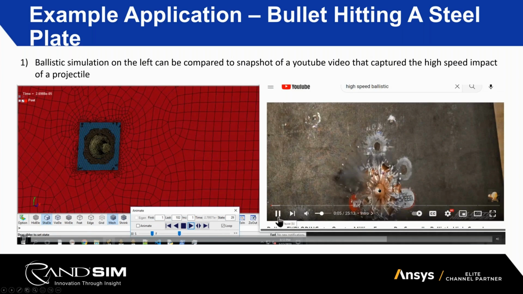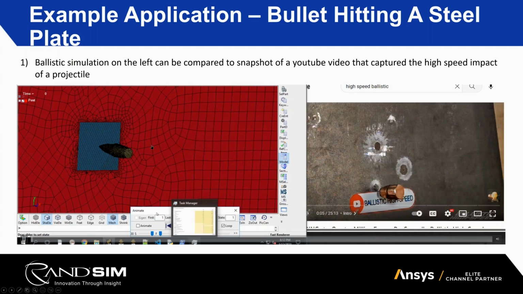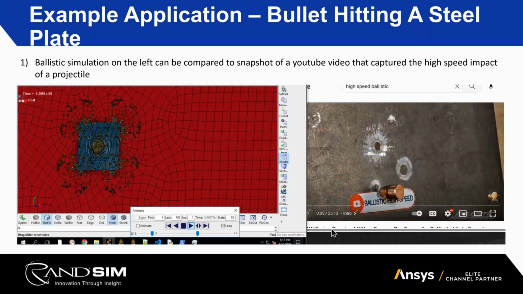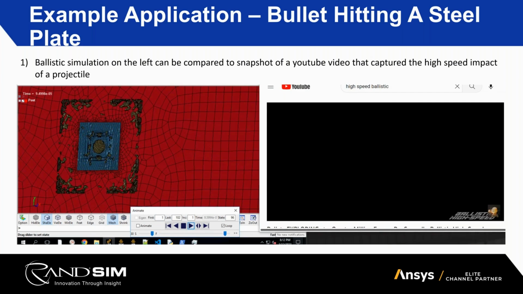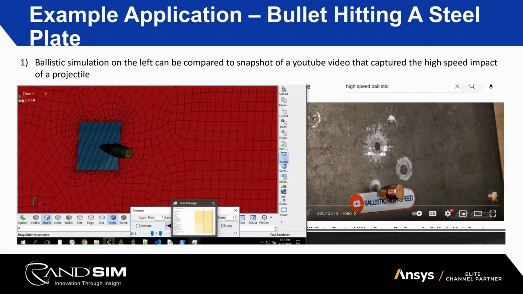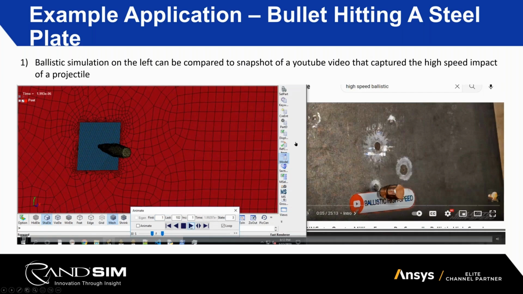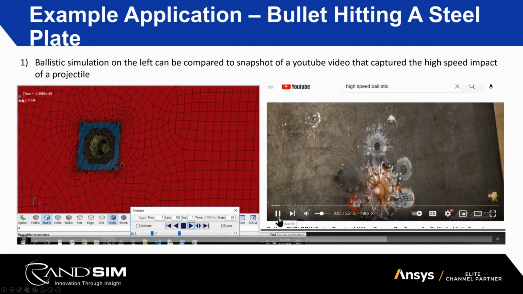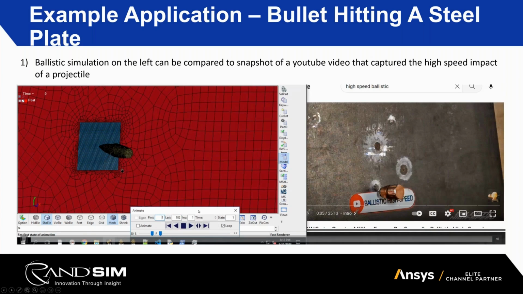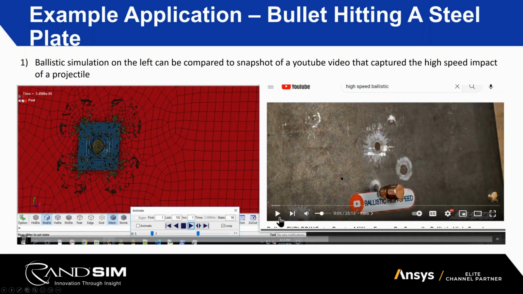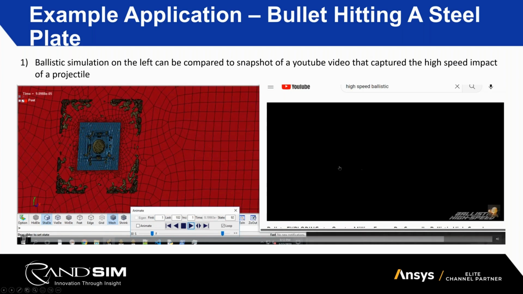But the idea within a modeling approach is, if you want to do projectile analysis, getting the material model right and getting the behavior right might be the challenge, and might be more expensive in terms of investments, right? But the modeling approach is exceedingly easy to understand. As a simulation person, you want to capture the way you want to do it. It's really not that hard to do. But the key thing is that you have to make sure you capture the internal material behavior correctly. In this case, I use more of a dummy copper material, which is why the behavior is a little bit different. And that's the basics of a ballistic analysis, right?